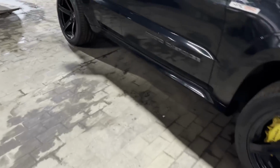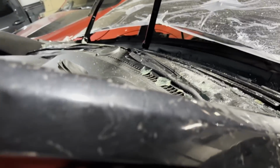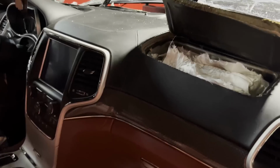But we're gonna start stripping down the interior. I had the glass guy come out here and take the windshield off because the windshield's already busted, and it's a lot easier to work on these with the windshield off. So with this, you gotta take a whole skeleton off with the dash, change the airbag outside of the car, and then put the skeleton back as a complete assembly. And I also got the clock spring. So let's get started on this. I'll do a time lapse and we'll get this changed up.